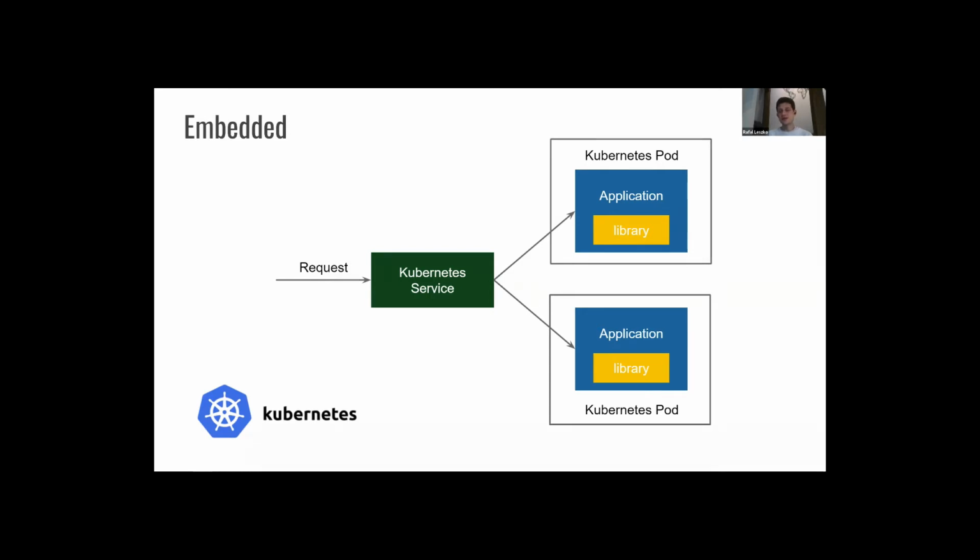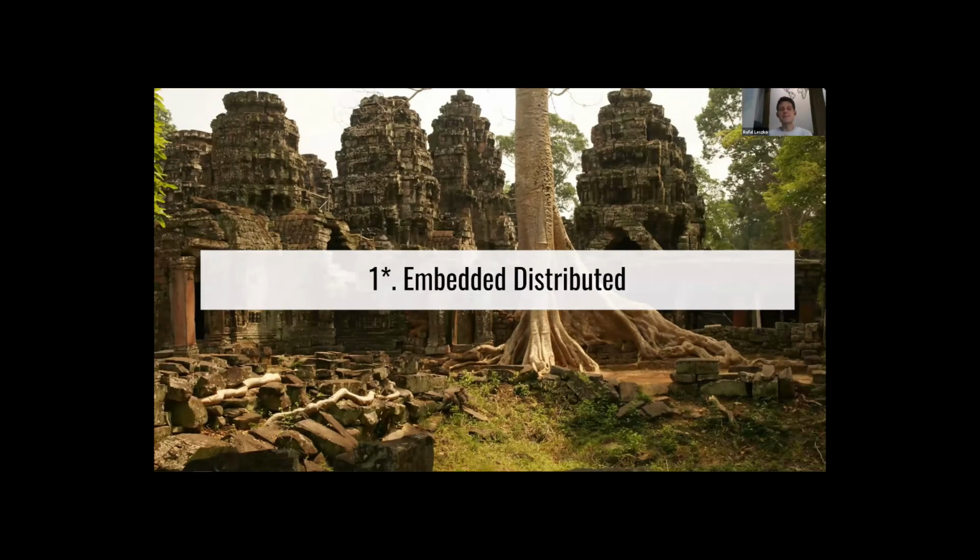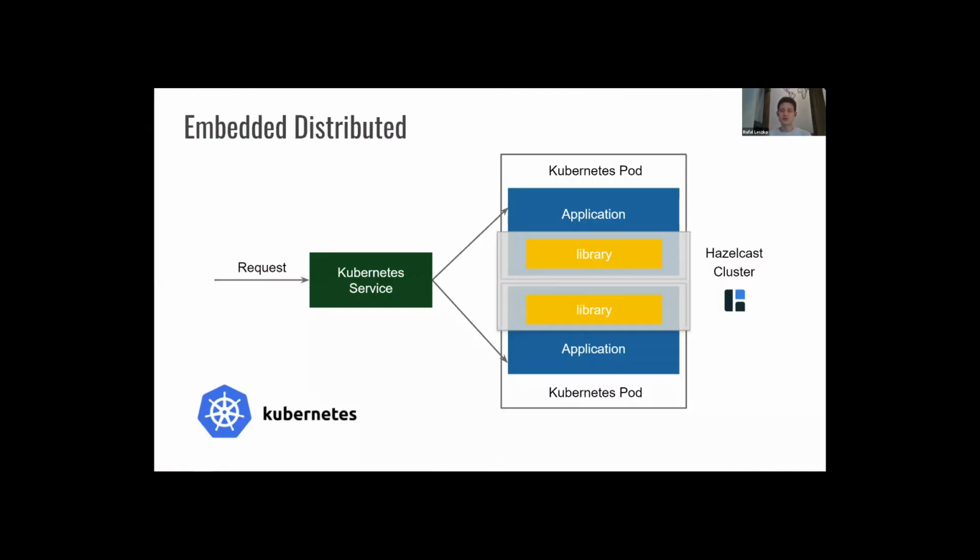So what happens now? This application at the bottom needs to do this long-lasting business logic once again, because these caches, these libraries, they don't know about each other. That is why one of the improvements of this pattern of embedding something that can speed up our service would be to use an embedded distributed library. And here is where Hazelcast comes in. Hazelcast is a library for distributed computing. You can use it for distributed caching.